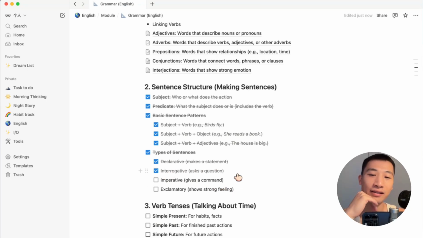Well done. And I will create the third type of sentence, which is imperative. For the imperative sentence I will say, "Follow me." And I will say, "Stop it." Is that right? Yes, "follow me" and "stop it" are great examples of imperative sentences. They both give a command or instruction directly. Do you want to create one more example or move on to exclamatory sentences? I will move on.